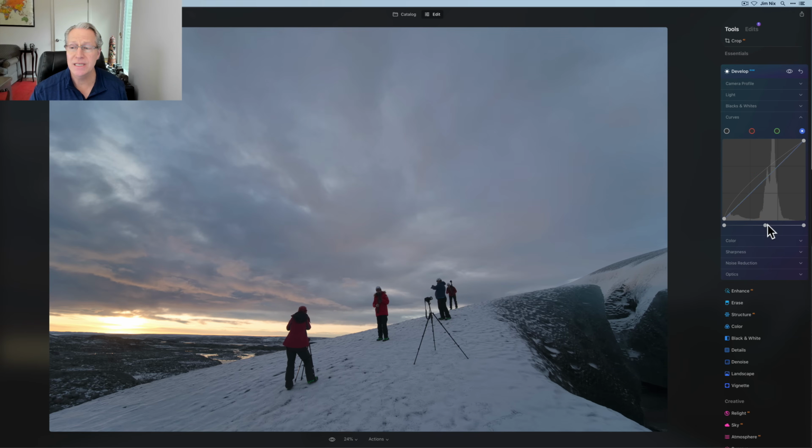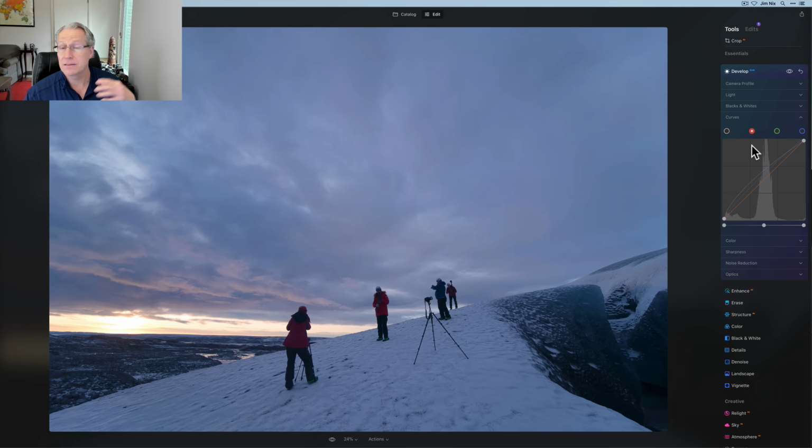And of course, you can use these sliders on the individual color tabs as well. So maybe I want a little bit more blue there and here. That's kind of interesting looking. Maybe in the red, I don't think I want red there. Maybe I want a little more of that. I don't know. Again, just experiment and have fun. Every photo is different.